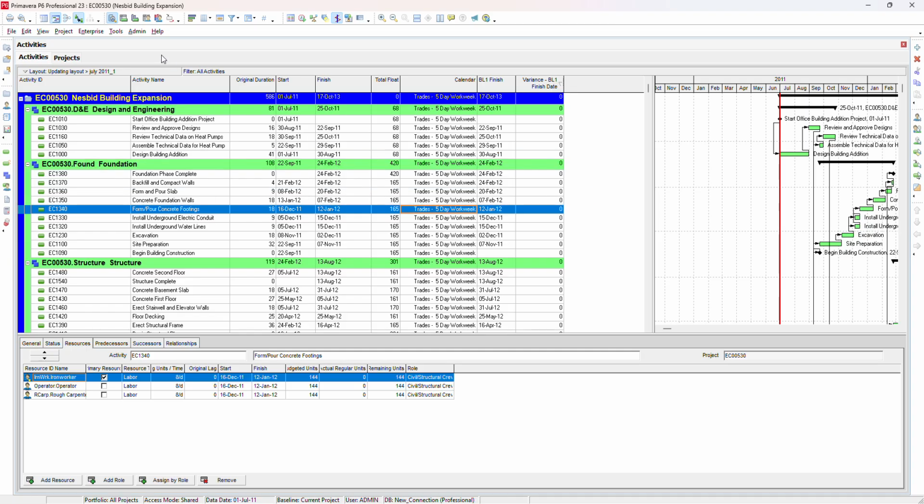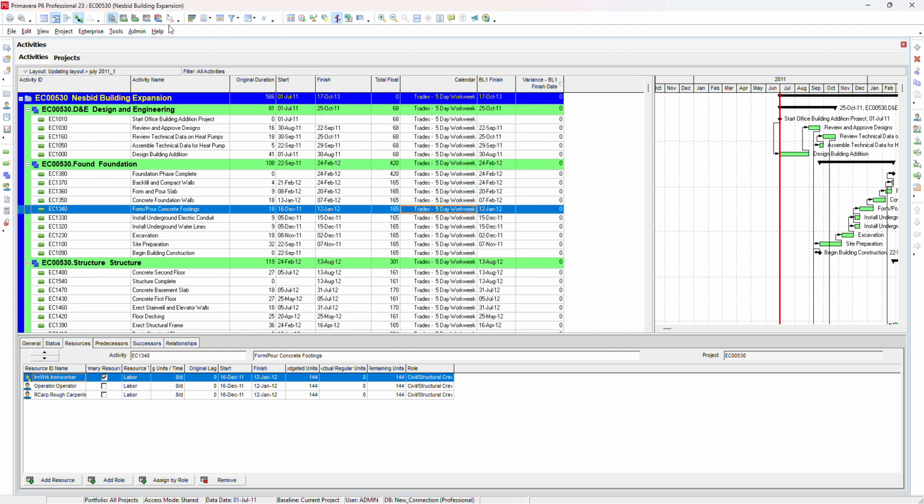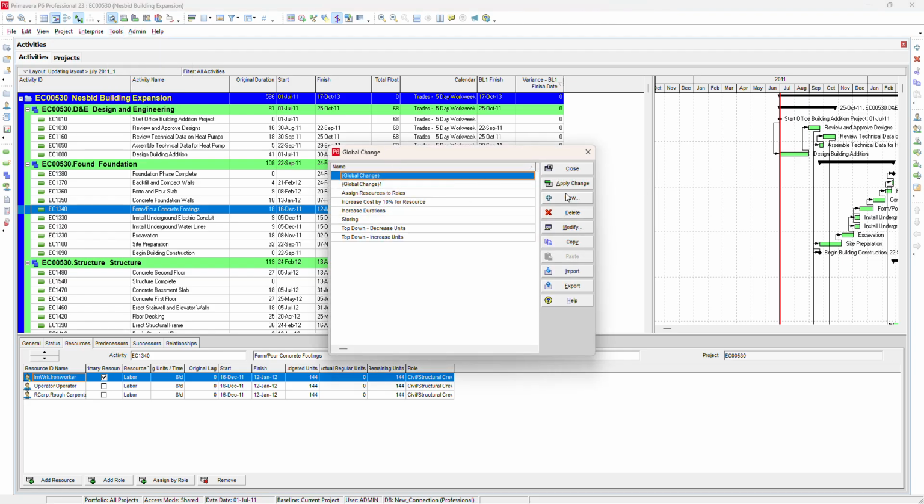First, I will define the user defined function so that I can store the start and finish date in it. So I'll go to user defined finish date. I have already defined start date and finish date. I'll use this function for now, and I will go to Tools, Global Change, and add a new change.